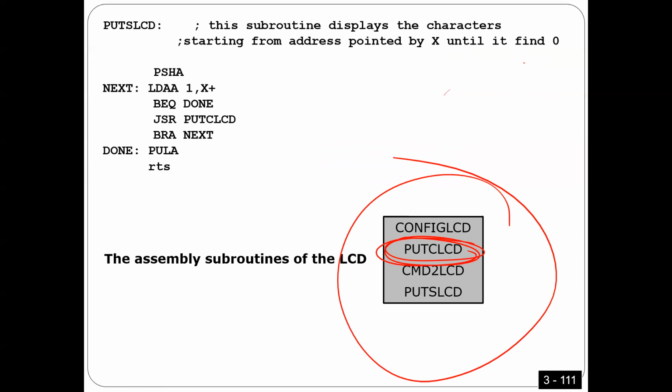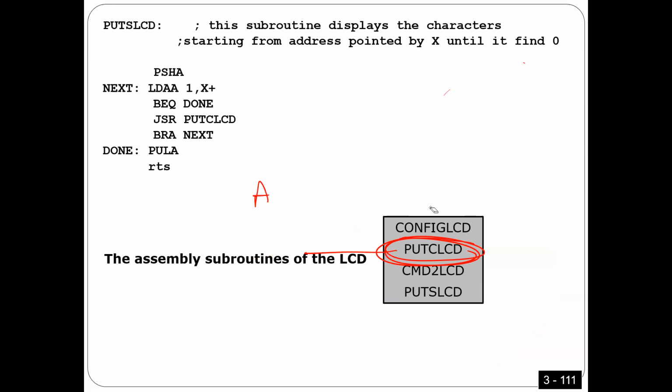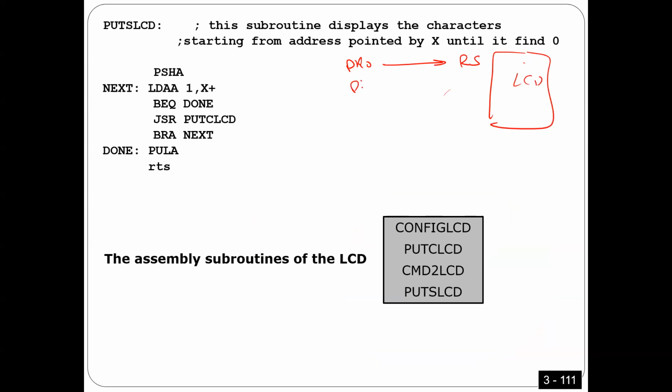As I told you, in boot character LCD, we have ASCII in register A, and all we want to do is write this ASCII to the LCD. Before I show you the code, I'm going to tell you how we should do it. Number one, as I told you before, PK0 is connected to RS. This is the LCD. PK1 is connected to enable. And PK2 to PK5 are connected to the data here. Is that okay? Think about it. How can we do it?